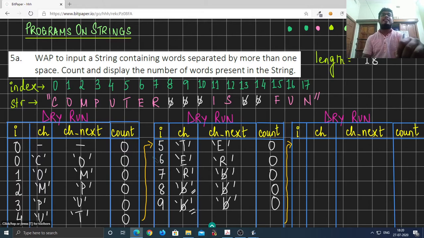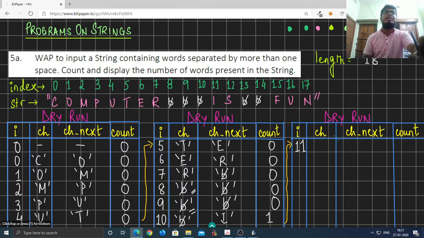Now, we move ahead, and we increase the value of I by 1, and we get to index 10. At index 10, we get back the current character as a space, and the character following it is a non-space character, and that's I. The current character is a space, and the character following it is a non-space character. So this is the space that we are looking for. And therefore, as we have got this kind of a space, we will increment the value of count by 1. All right. Now, the total number of valid spaces that, mind you, we have found is 1. Now, we increment the value of I again by 1.